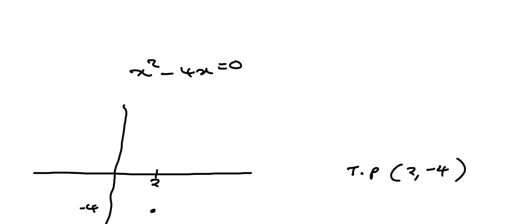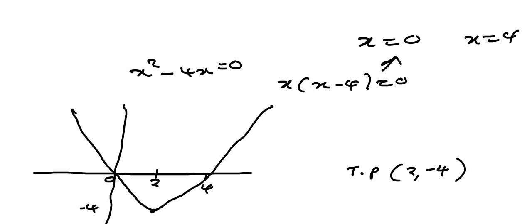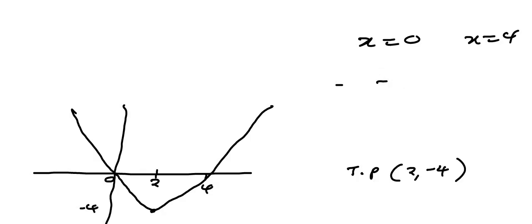You get x is equal to 0 and x is equal to 4. Just factorize x here, guys. x(x minus 4) is equal to 0. Then you get these two answers. So you are saying there's a 0, then there's what? There's a 4. So this is supposed to pass there. And it's supposed to pass there. It's supposed to look like this. This is your quadratic function without factoring in the fact that it has a modulus bounding it.